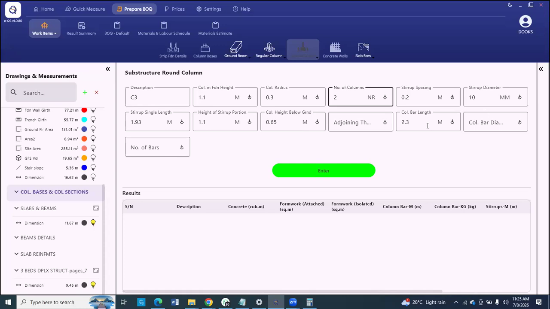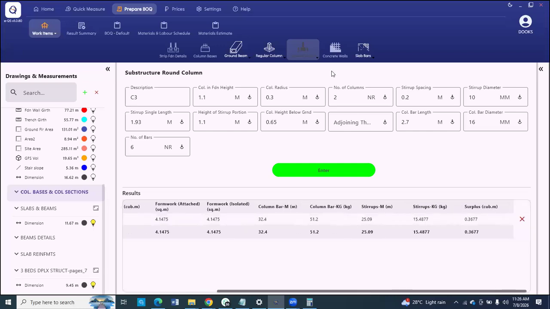The other values, let's say our starter bar is still 2.7. You can see the stirrup has been predicted as well. The reinforcement is Y16. Number of bars, let's say it's 6Y16. Click enter. So let's say we have two round column C3. So it gives you the concrete formwork reinforcement.